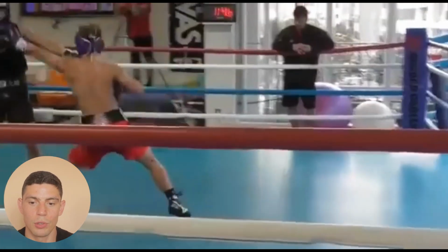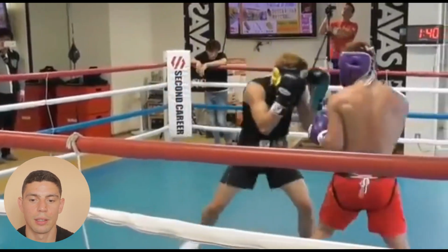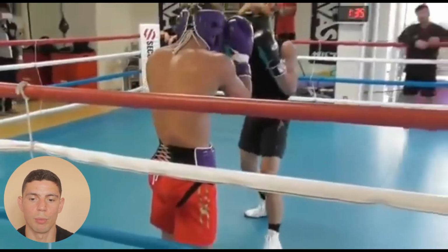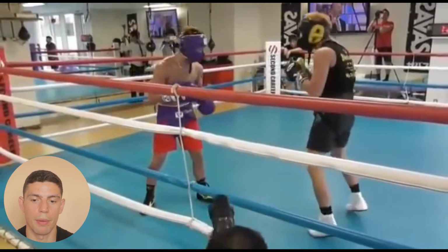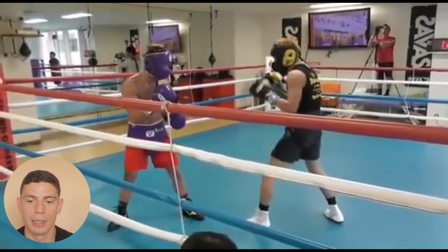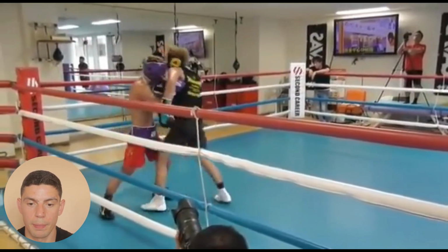So this is showing that Inoue's good at range. He can slip and rip from range. He's good off his jab, but then he's happy in the pocket as well. So tactically, you're thinking, well, where does an opponent beat him and make him uncomfortable? It's like in this one round of sparring, Inoue goes for about 3 different styles. He's boxing at range, working off of his jab. He's in the pocket, throwing uppercuts and hooks over the top.